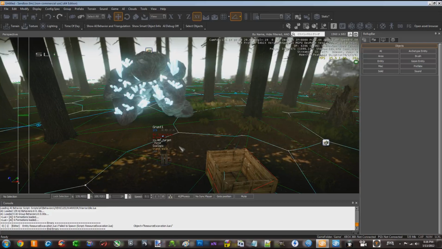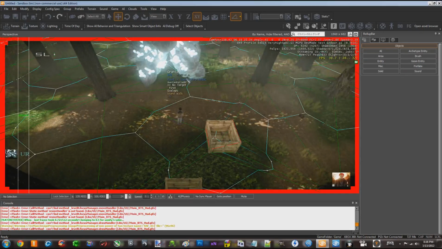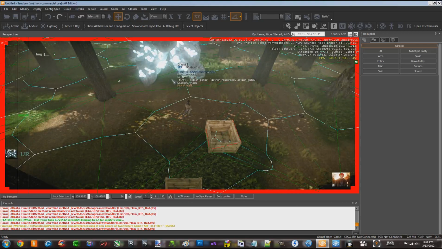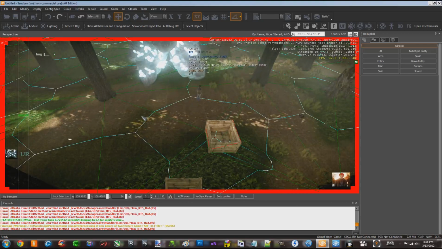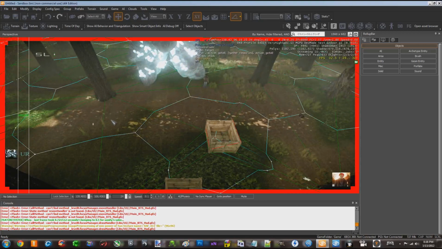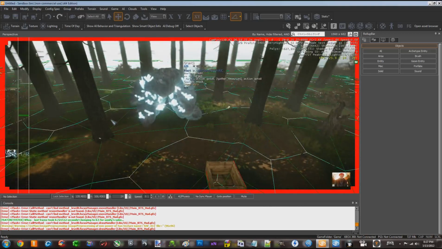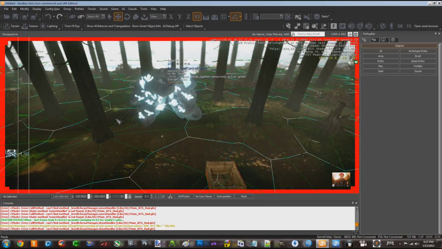I'm going to press Control-G to jump right into the game. User control, this is the behavior here. I'm going to left click on this guy and right click on the resource excavation. I'm going to move my mouse over here so you can see I'm not clicking on anything, and I'm just going to rotate so I can get a better view. My mouse is going to stay right here. I'm not going to click on anything.